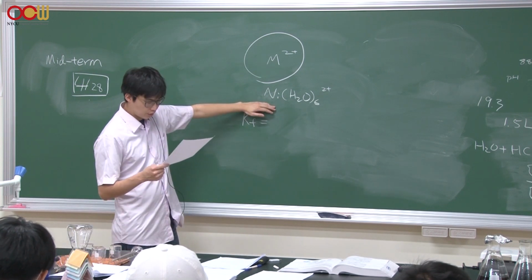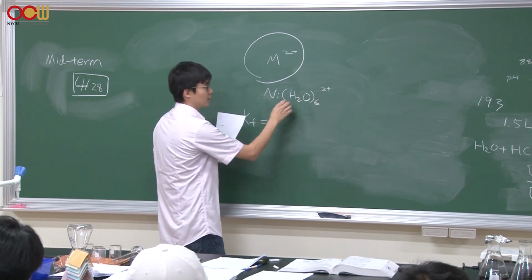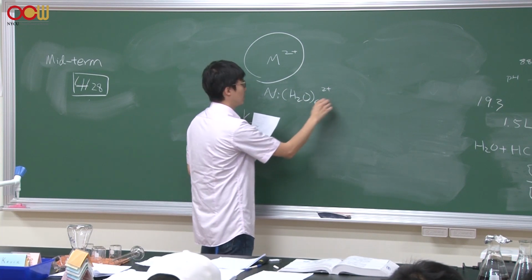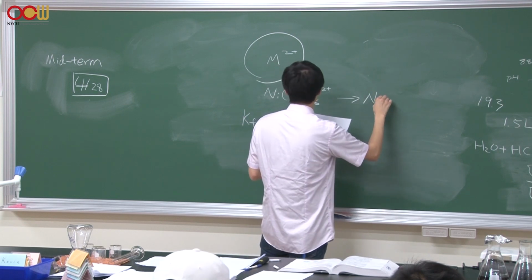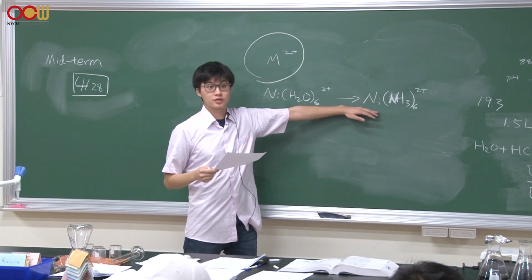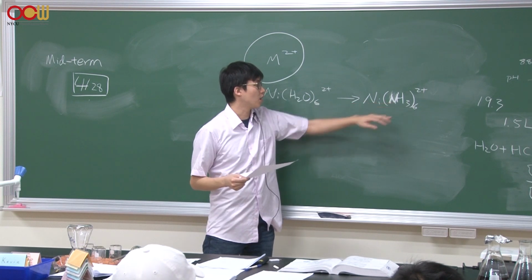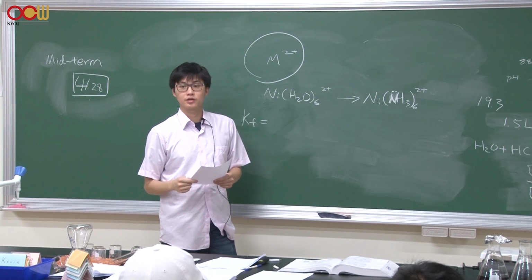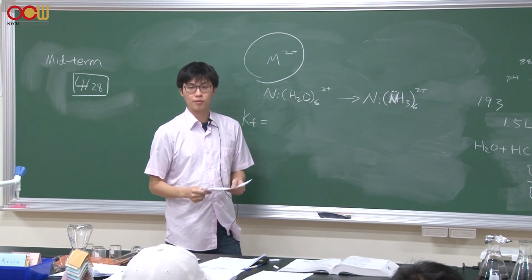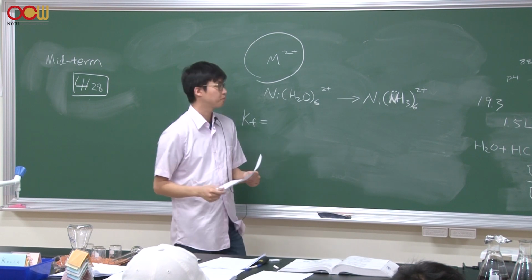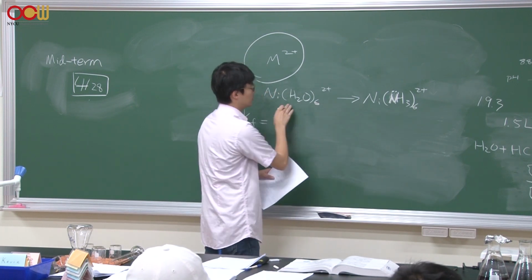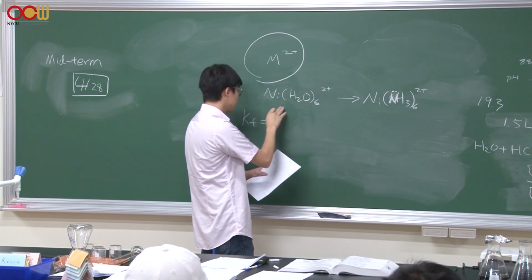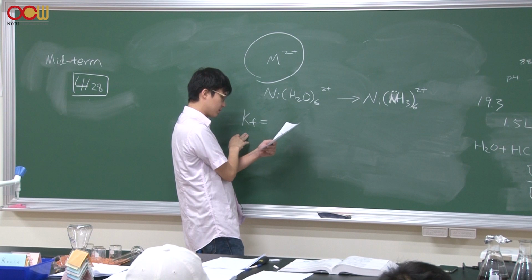If we look at this, it has to appear stepwise. The water can be displaced one by one, and eventually it will become this, and this nickel is still charged. The ammonia binds simply because the lone pair is present on these molecules and is donated to the d orbitals of the transition metal. Before it gets to here, like I said, there is a stepwise exchange of ligands, and this is a dynamic process. So in the Kf, we can write the exchange reaction.